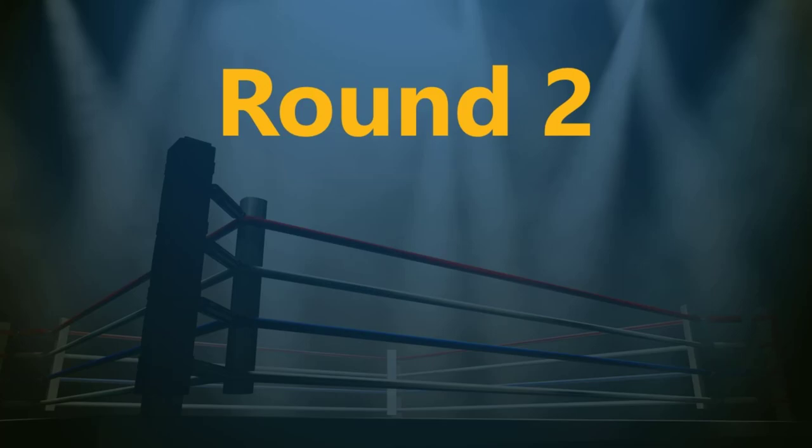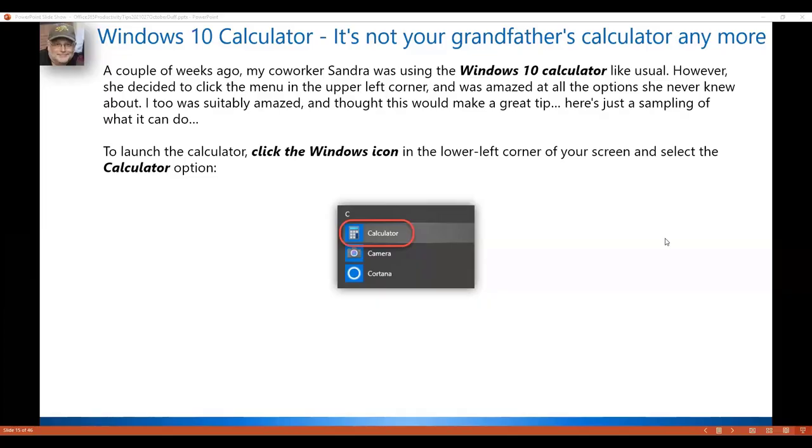Okay. This is something that's really cool. I know Sandra's online right now. She actually pointed this out to me. I'm like, oh my God, the Windows 10 calculator. It's freaking awesome. If you've been around computers for some time, you know that there's a calculator that's attached to Windows and it allows you to do regular stuff, and maybe scientific stuff and maybe hexadecimal stuff. Okay, no big deal. Well, she pointed out to me that the Windows 10 calculator is not your grandfather's calculator anymore. It does a lot of cool stuff, including some real-time type calculations that normally I'm off trying to find a site to give me those comparisons. And I can now do it all within the calculator.